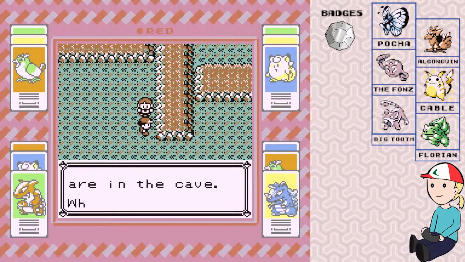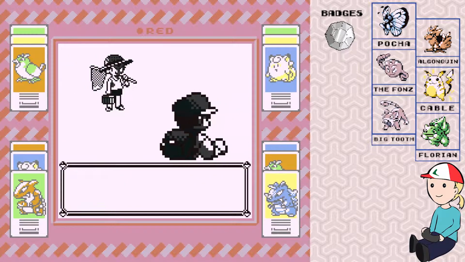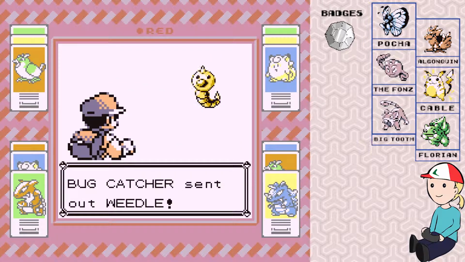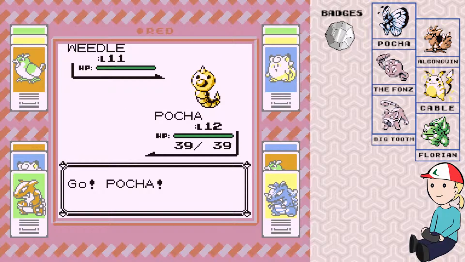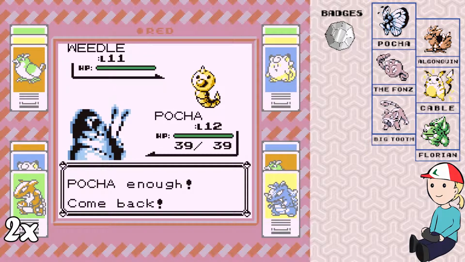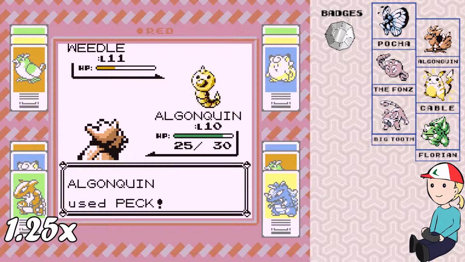Okay, so this is the first bug catcher. He's got a Weedle, and I'm going to be a little bit worried about poison. I hope I have some antidotes. And hopefully he won't get lucky. Okay, good. It's just using String Shot.